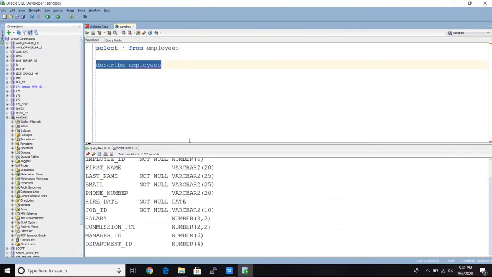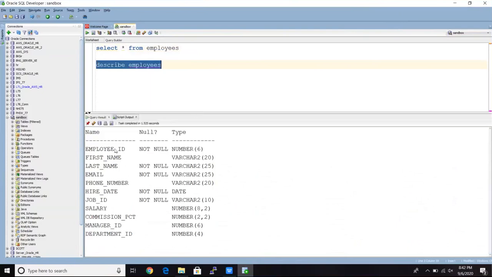By just writing describe and the table name, you can see here that employee ID is number data type. And what is 6? Basically, it has 6 digits. First name is varchar2(20). What is this varchar actually?